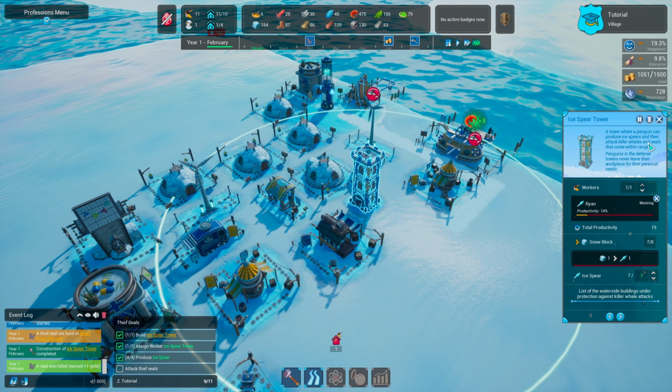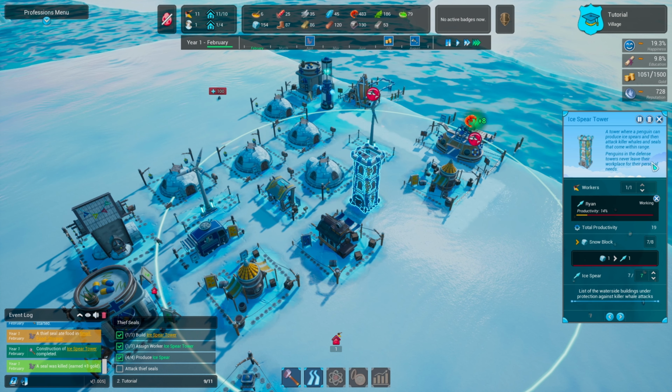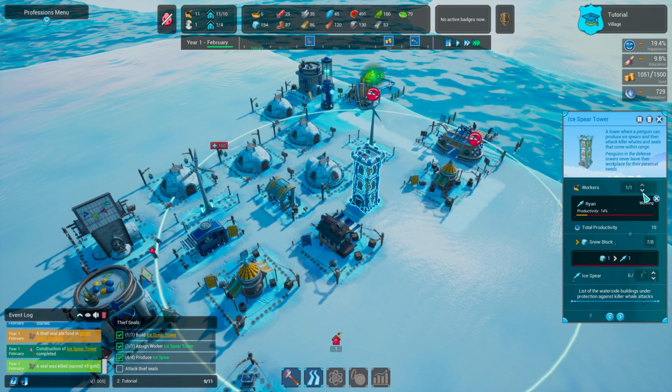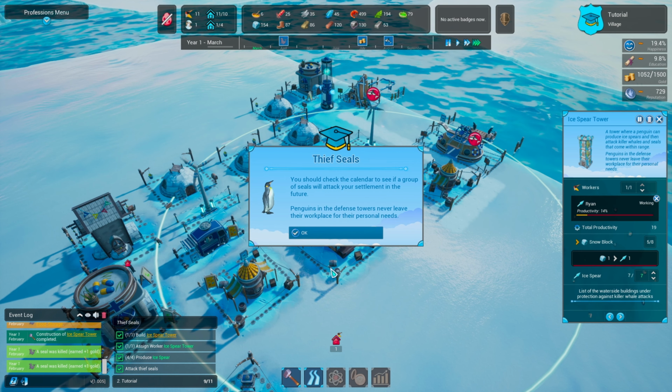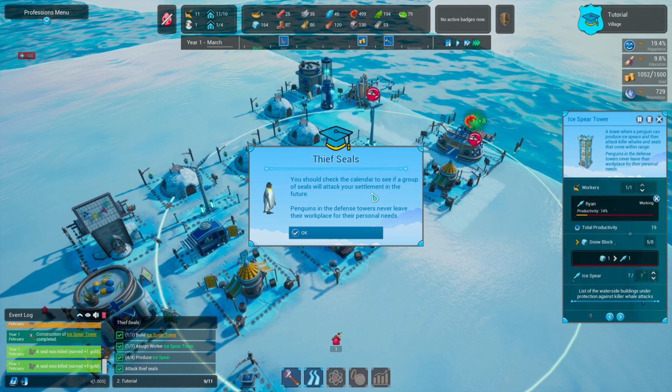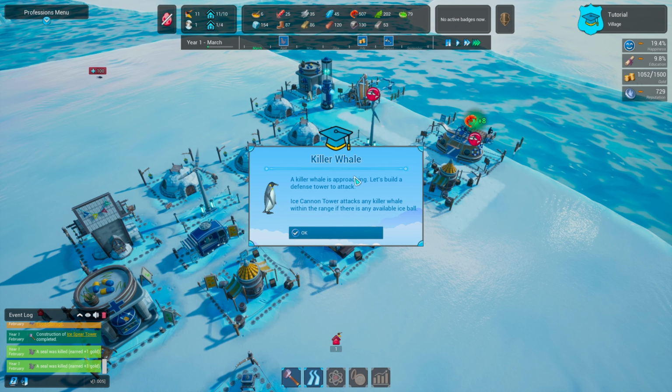Tower where penguins can produce ice spears and then attack killer whales and seals that come within range. Penguins in the defense tower never leave their workplace for personal needs. So how do they eat? Oh, nice, he killed the seal almost immediately. You should check the calendar to see if any group of seals will attack your settlement in the future. Penguins in the defensive tower never leave. Yep, we read that part.